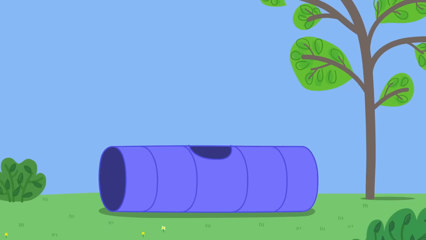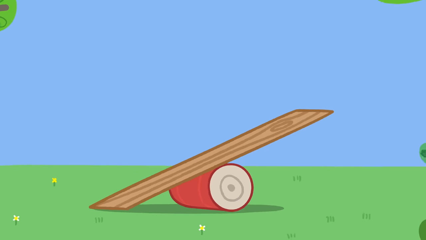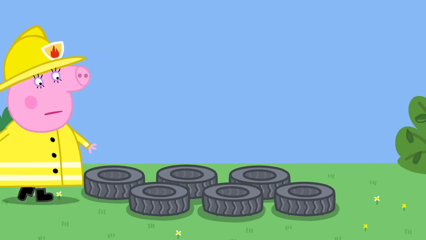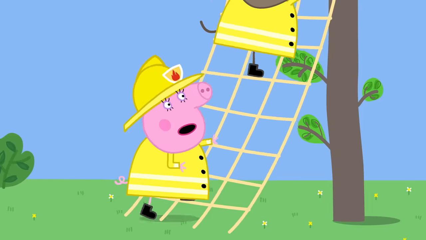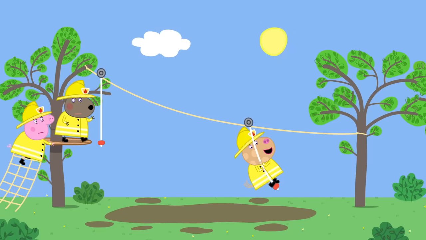Whee! Next is the confusing crawling tube. Oh, where am I? Oh, here I am. Go, Mummy, go! Across the seesaw of general upsets. Through the tricky tippy toe tires. 1, 2, 1, 2, 1, 2. Up the sloping rope walk. And down the yippee zip wire. Yippee!